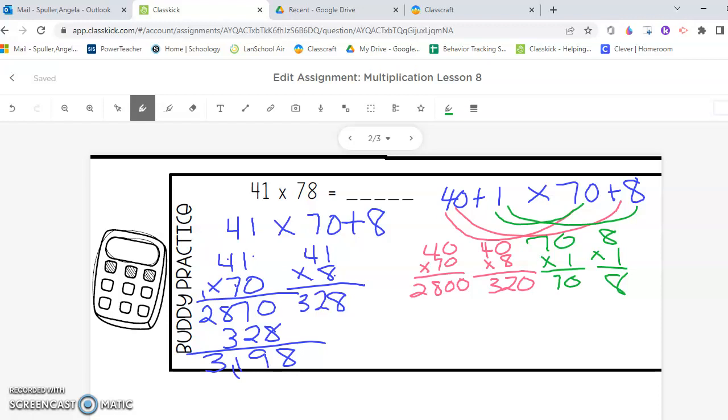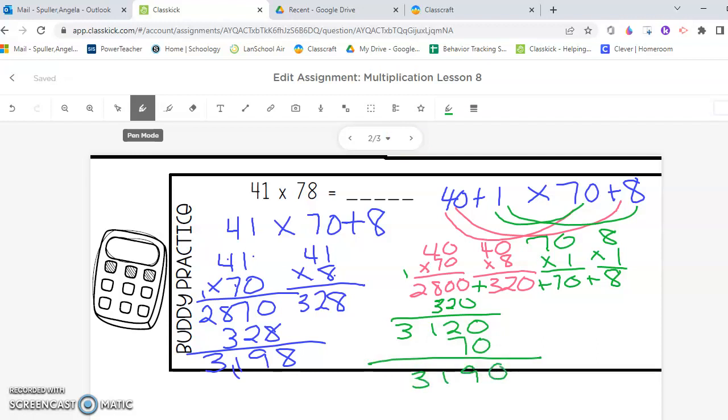And if I add these all up, that's a horrible 8. There we go. That's even worse. Let's get a good 8 where we can read it better. Okay, we add these up. So if I say plus, plus, plus, well, let's add 320 first. So this is going to get me 0 to 11. Carry the 1, it gives me 3,120. But I haven't added the 70, so that's going to get me 3,090. And then add the 8, and it gives me 3,198. Okay?